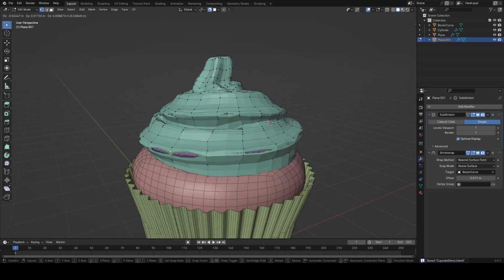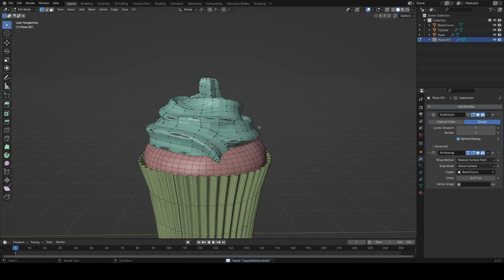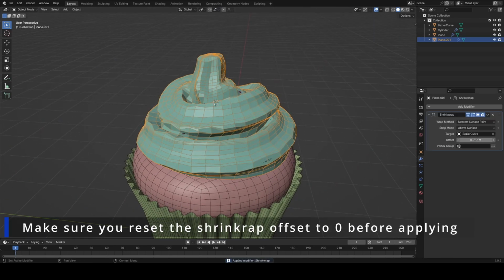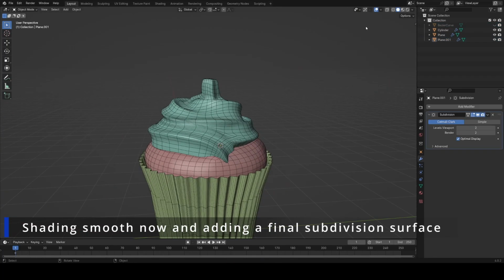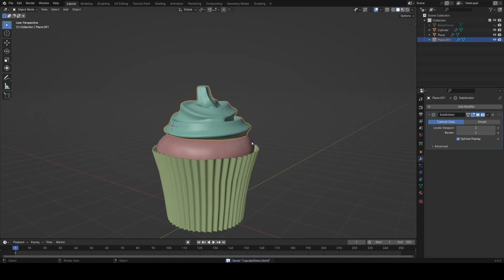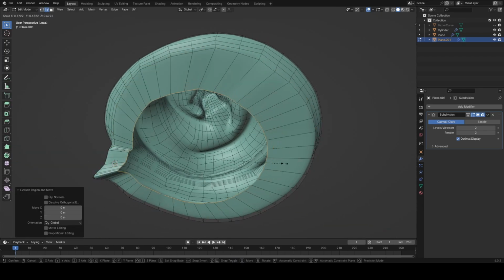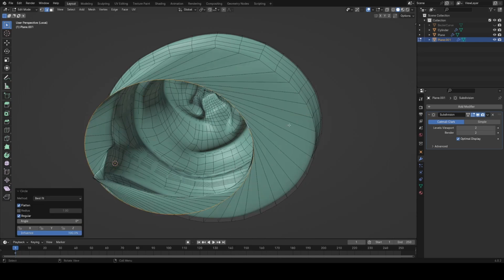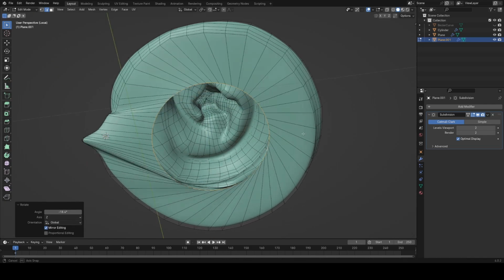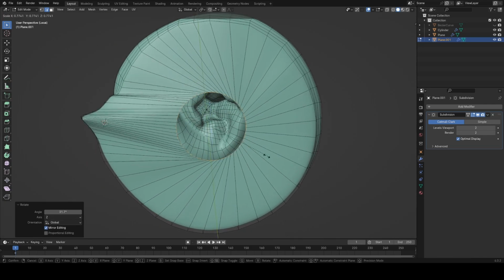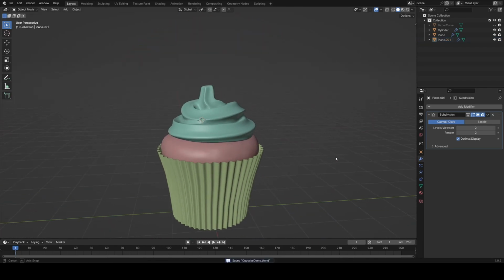Coming towards the end of the process now, everything's pretty much filled out, so I'm going to Control A apply both these modifiers now, the subdivision and the shrink wrap. And then just isolate this and start looking at filling in the bottom here, really simply. Just taking the outer edge loop and extruding it in. I just use loop tools to make that a circle. Extruding it one more time and then just do the usual merge at center.